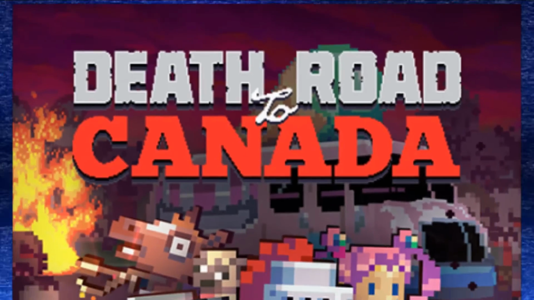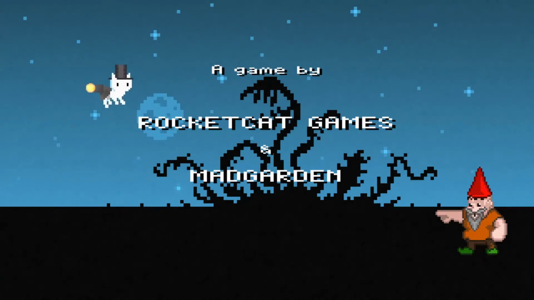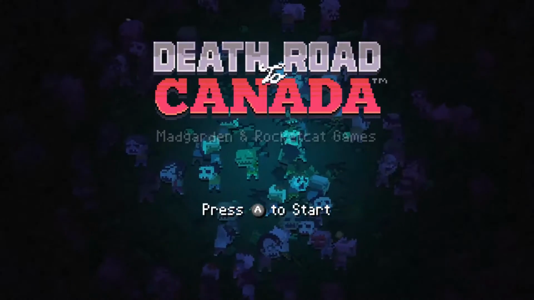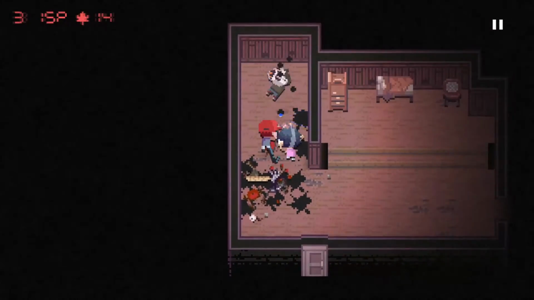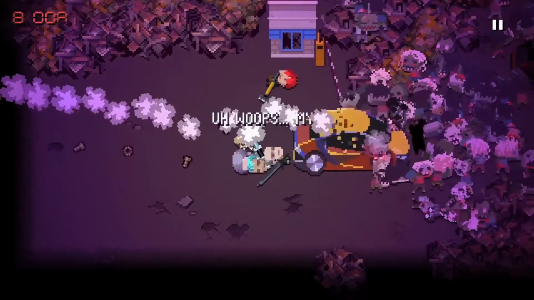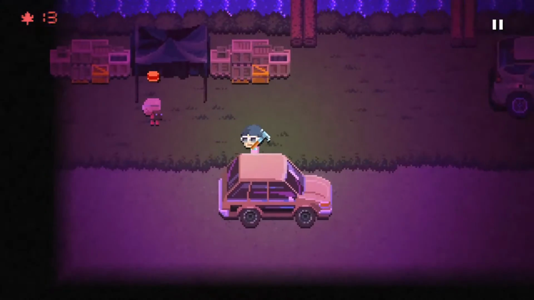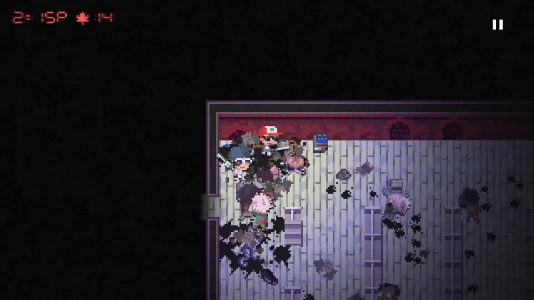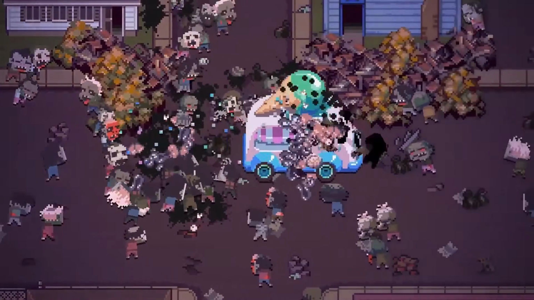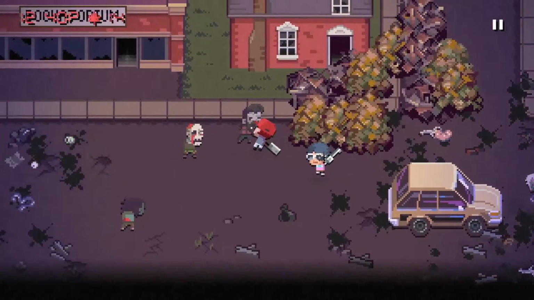Okay, now let's check out the new game. And this all leads to 2016's release of Death Road to Canada by Rocket Cat Games and Mad Garden. This game takes the core elements of Oregon Trail and Organ Trail and ramps it up to the extreme with a fully fledged action base, as well as the resource management and some RPG elements. The story is almost the same as the previous two. This time, however, you have to make it from Florida to Canada to escape the zombie outbreak, with Canada being the only nation left which is zombie free.